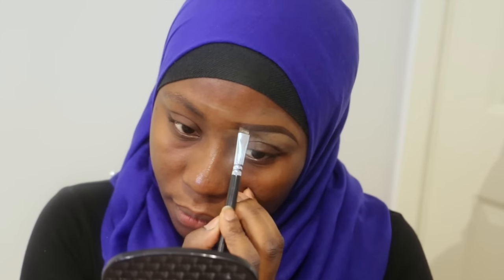Okay, over there I'm using a brow spoolie to try and make it have a natural start line. So I don't want it to look obvious that I drew it on. So I'm trying to brush it out, and that's it.